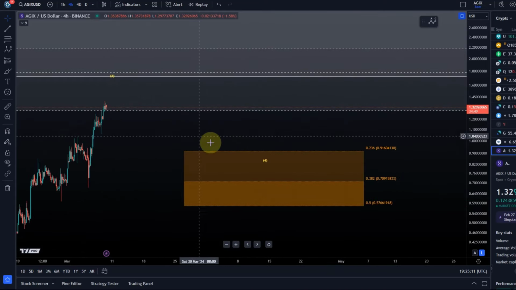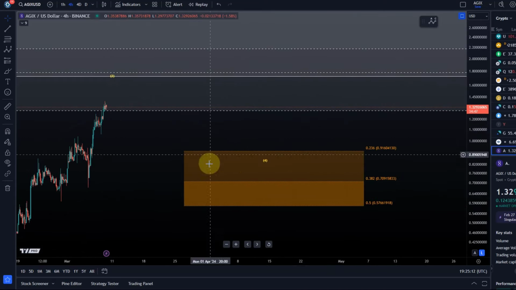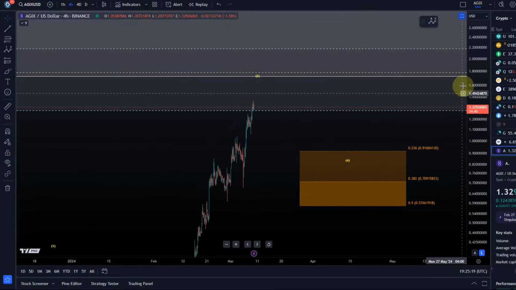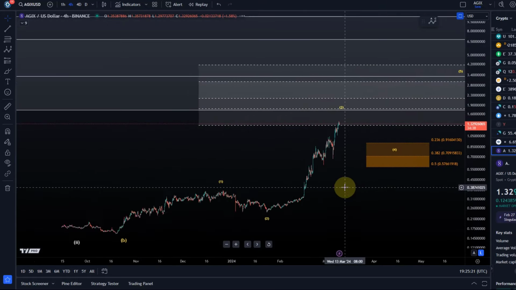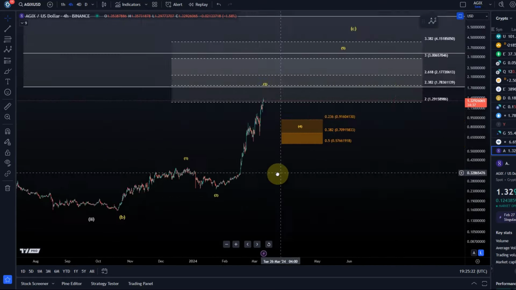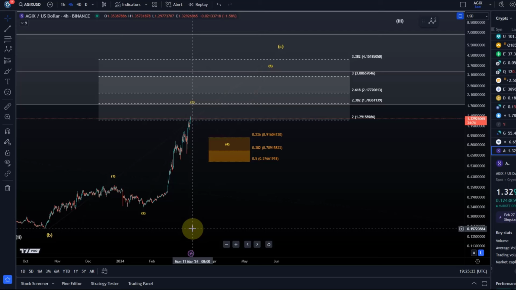We need more price data. We actually need to get a dip into that support region to really say, okay, that's the wave 4. So we will have to assess it as we go. In the meantime, partial profit taking is certainly not a bad idea. A good strategy can be to take the initial investment out, and then just let it run, see where it takes us. But in all likelihood, the bull market isn't over yet, so it should still grind a bit higher. That's my update about AGIX.